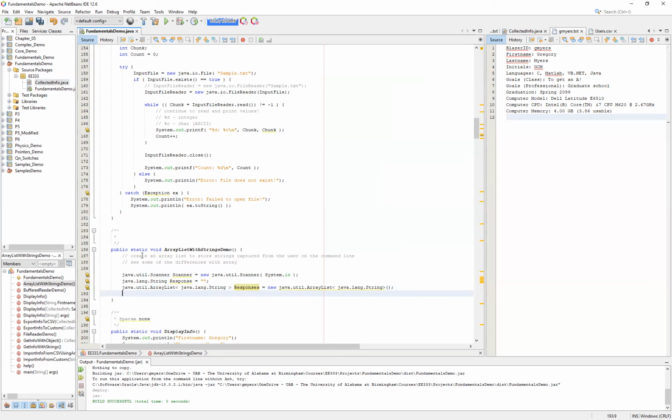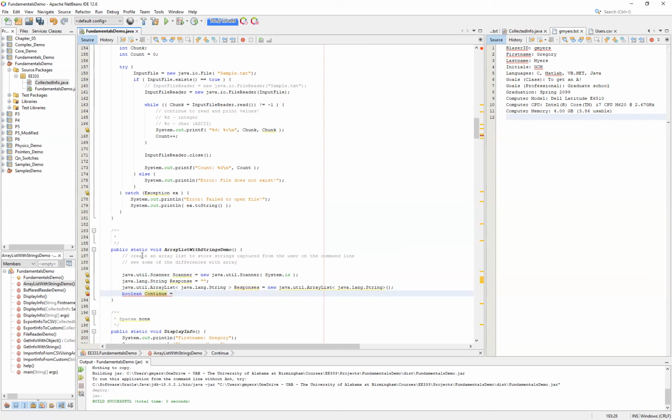What we need to do now is set up some sort of mechanism to loop to see what information we're going to get from the user, and to continue getting information from the user. We want to collect at least one piece of information from the user. So we have a couple of options on how to do this, and we're going to keep with a while loop to accomplish this. And so we need some sort of flag, which we will make a Boolean.